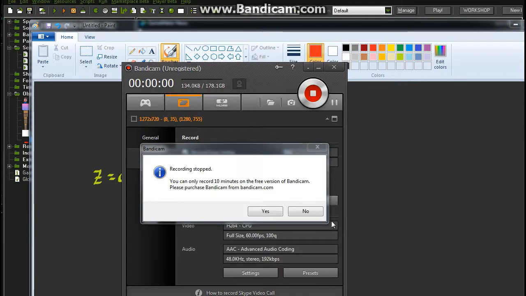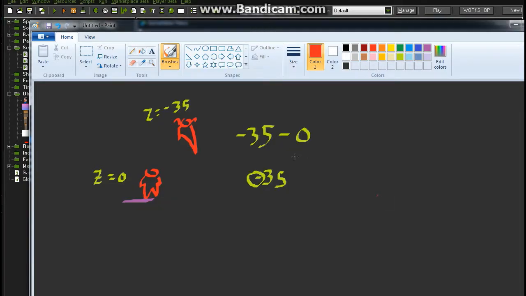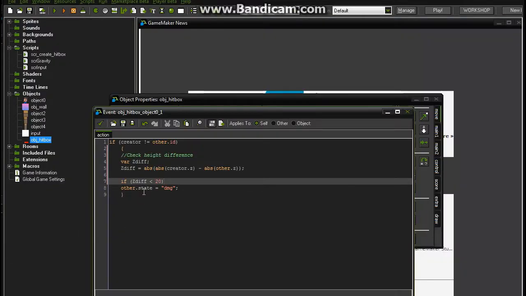And the way you do that is you call absolute, ABS. So what ABS does is it drops the sign and turns this into a positive number, which is why we're calling the absolute value of the creator's z height and the absolute value of the other person's z.